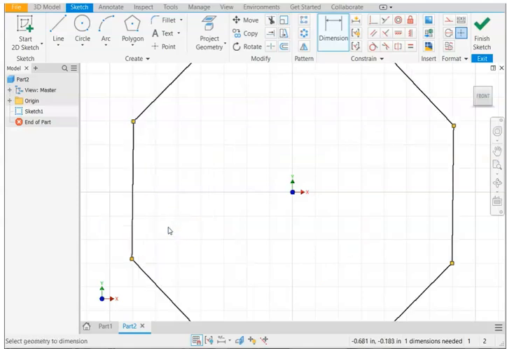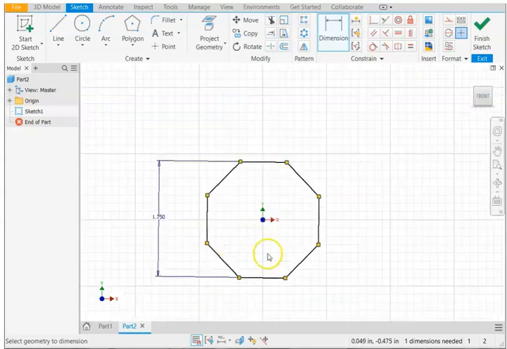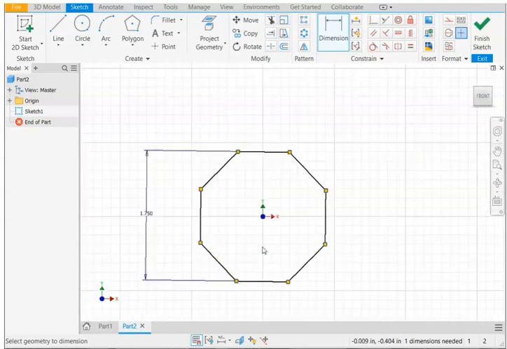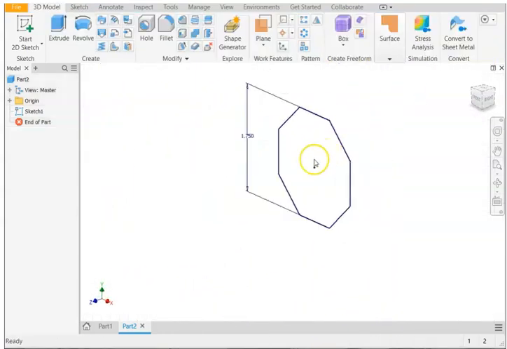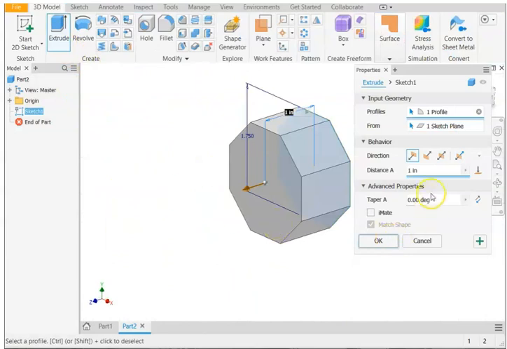And it is still not quite fully constrained because there's one dimension needed, and that's most likely because of the rotation. The action that you need to take here is to make sure that it's constrained and doesn't rotate. So for that, click any side and then select the horizontal or vertical relation. That locks in the position, and now extrude with the given thickness, which is 0.5.